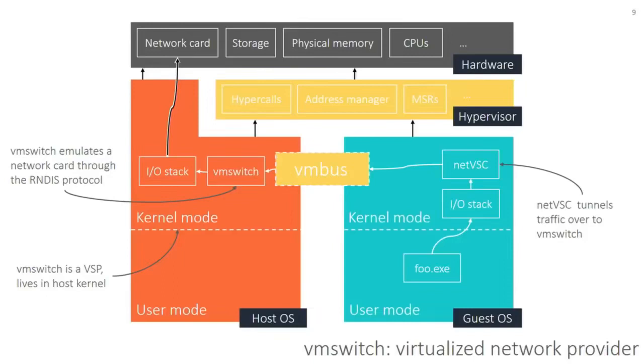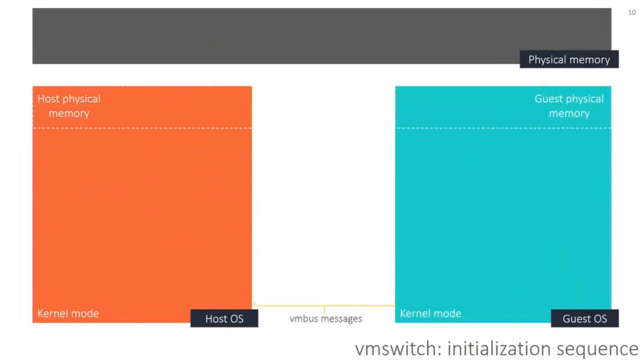And so it's a fairly complex component, and obviously it is going to require a fair amount of complexity for one thing, but also because it is going to be handling all this data at a very high frequency and high volume as well, it is going to require some interesting engineering. So taking a look at how this works, I'm going to try to show you the initialization sequence of VM switch.